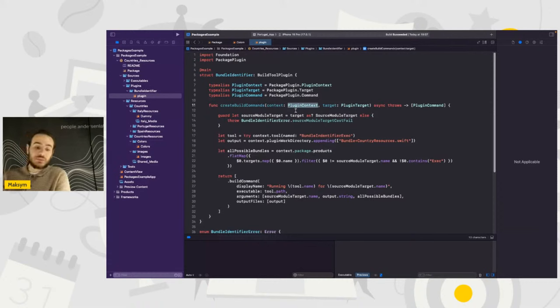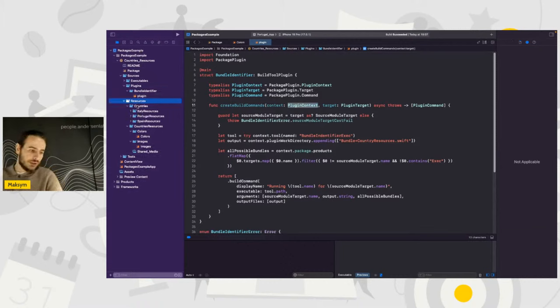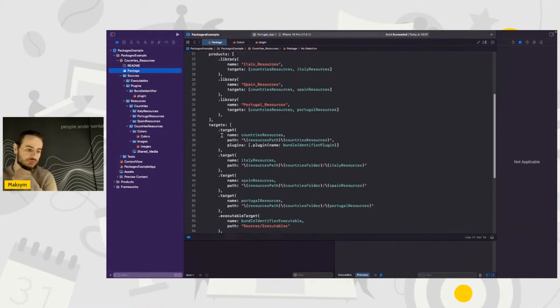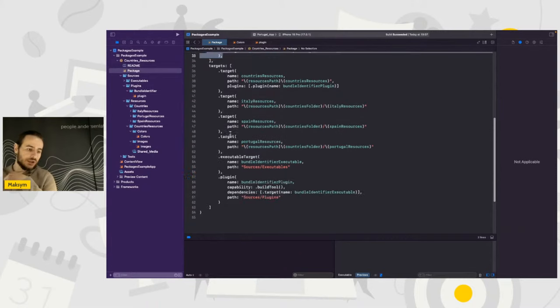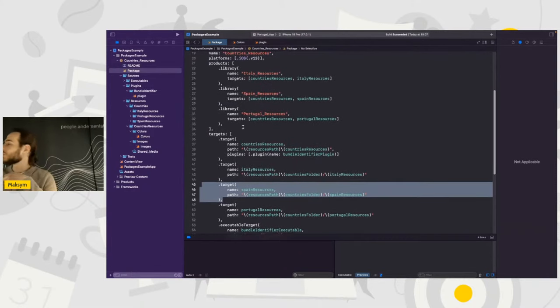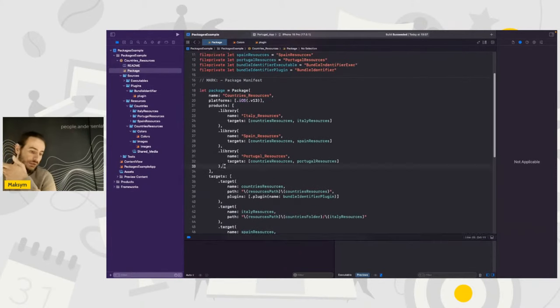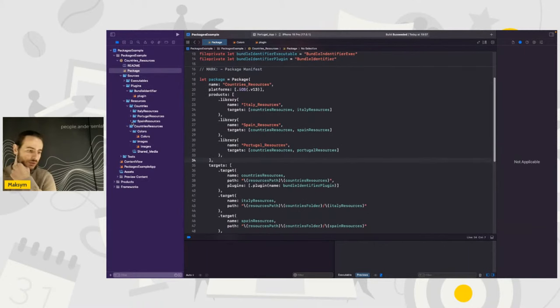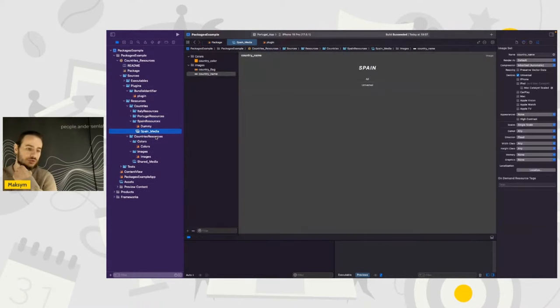But yeah, again, that's just the way you can handle that. If you have one more country, then you will have to have one more target in your main application, and as well, you will have to have one more target here. You will create one more target and just add this target. In here, you will add a library. You will have a target which this library depends on. And yeah, that's pretty much it. And then you will just have the assets which are related to this specific target. Again, this is the way you can arrange them.